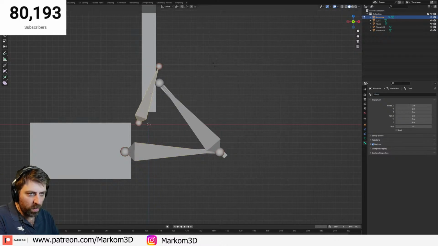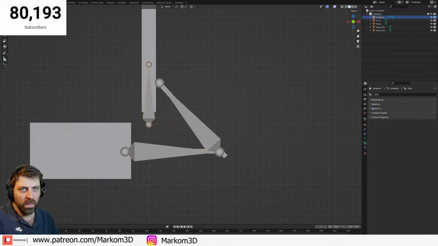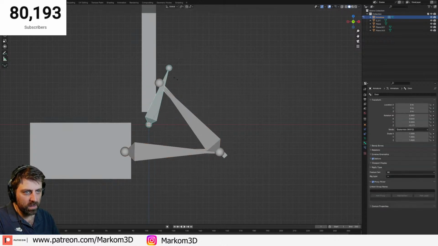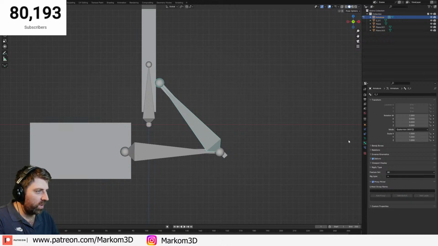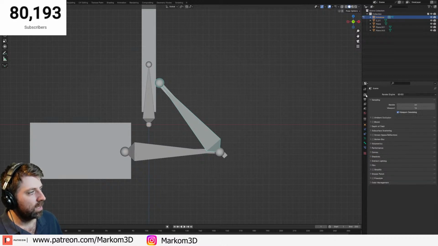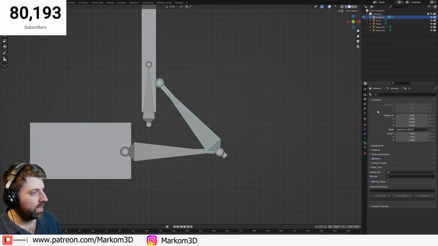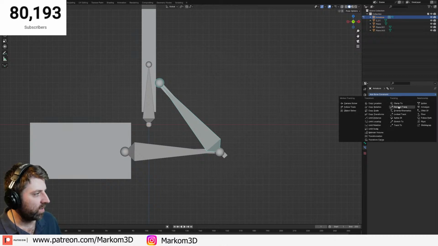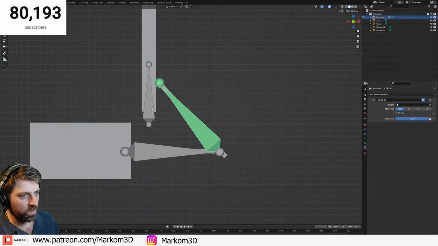Now, when this bone rotates, this bone here we might need to constraint, clamp to this bone.